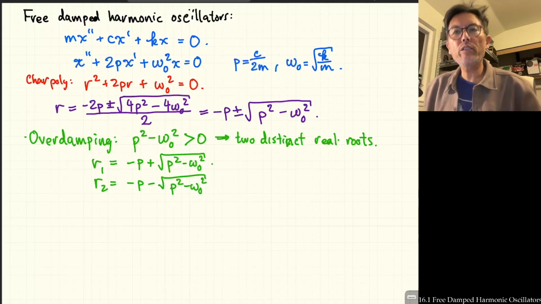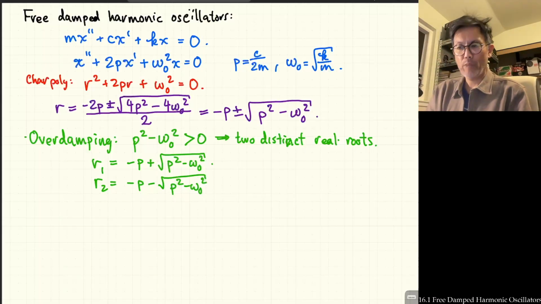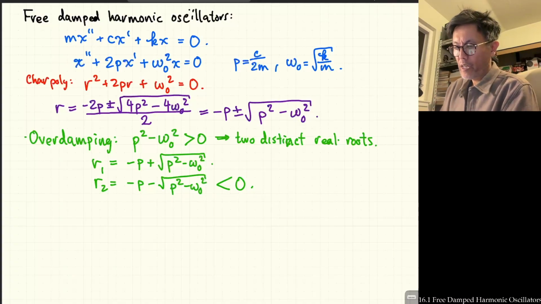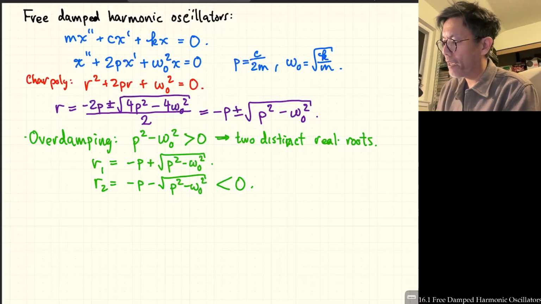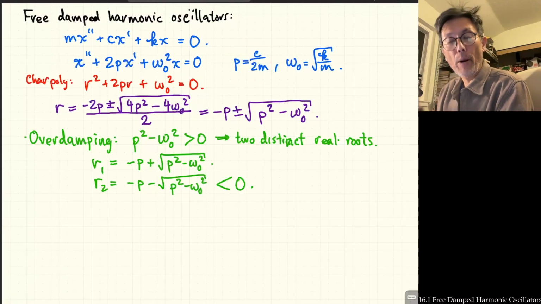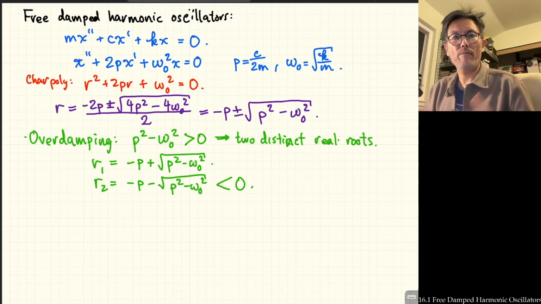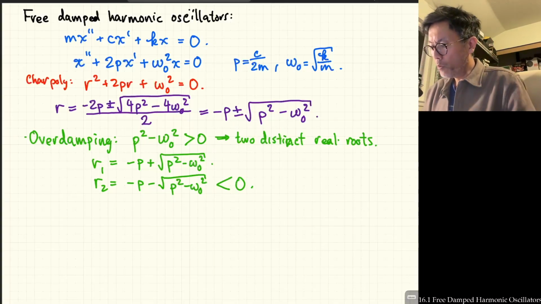For example, look at R sub 2 first. I wish I wrote R sub 2 as R sub 1, but whatever. Look at R sub 2 first. Will you agree with me that this R sub 2 is negative? Why? Well, that's because negative p is negative. Remember, I should say, p here is clearly a positive constant. So negative p is negative. And we're taking this negative thing here and we're subtracting the square root of something. The square root of something real. So this is clearly going to be a negative number. A negative minus a negative is negative. Even more negative. Yeah?